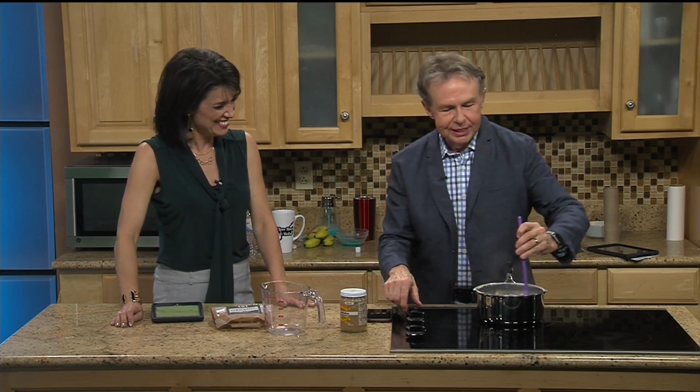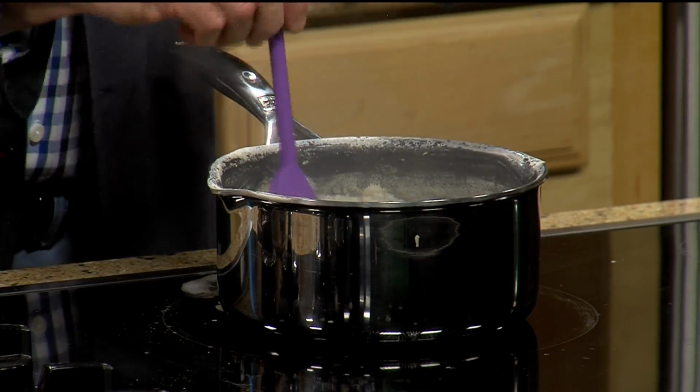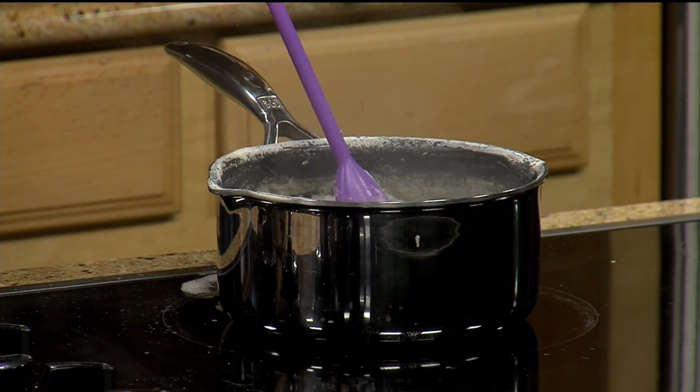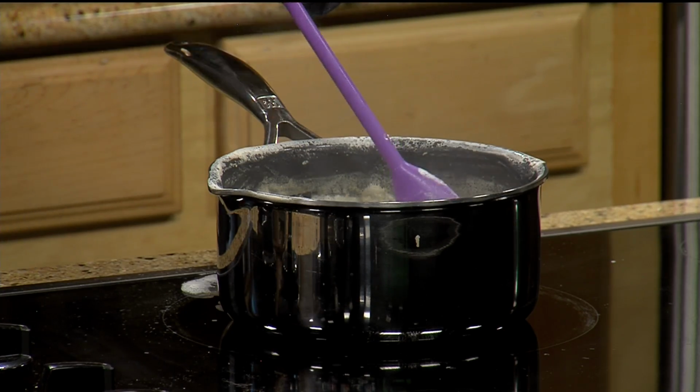I wish you'd told me that before the show started. So you turn it down, and you know that later on you're going to have to clean off your stove. So you turn this down and you let it simmer until it is boiling. At that point, you put in 1 cup of the steel-cut oatmeal.